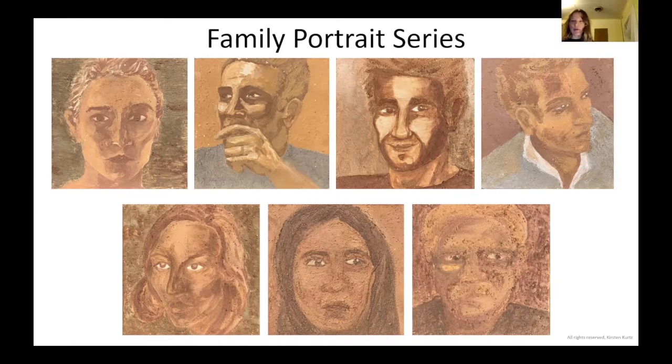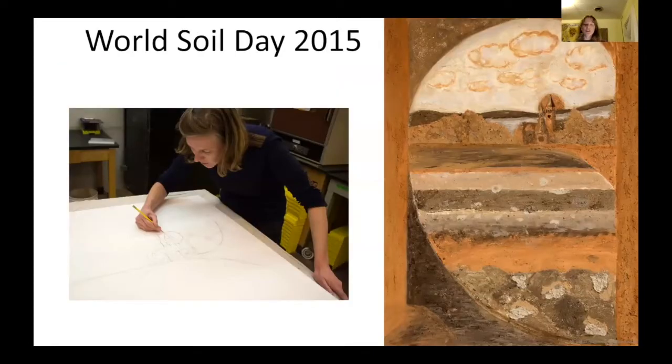A professor saw these paintings and asked me to organize a World Soil Day event with public soil painting for World Soil Day 2015. I drew this painting based off of the golden ratio — that spiral from shells found throughout nature and science — and painted the Cornell skyline with a soil profile underneath. A soil profile shows how the layers of soil lay up beneath the surface. Along with this, we made a time lapse video of the event — about 60 people helped with this painting, and we also had a blank canvas where anyone could paint whatever they wanted.